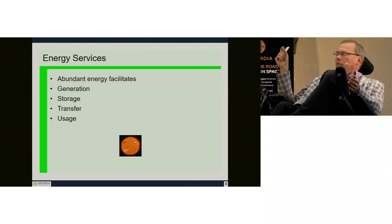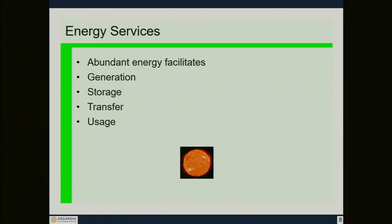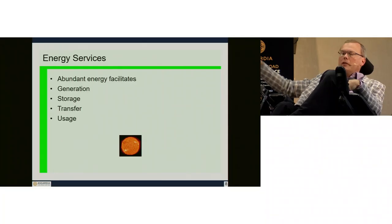We also need a lot of energy. That's always what happens if you talk about things in space. You need a lot of energy. When you've got really abundant energy, then you can do much more. So what do we need? Lots of solar panels, lots of whatever. We need our great friend, because that's the thing that all of our energy comes from. There's more ways of getting energy, but this is the thing that we should use a lot, our sun.